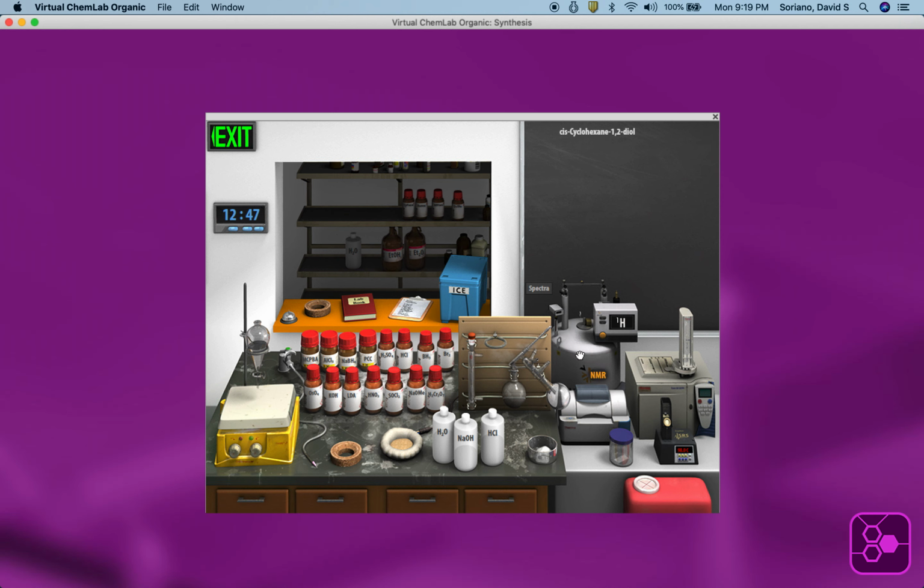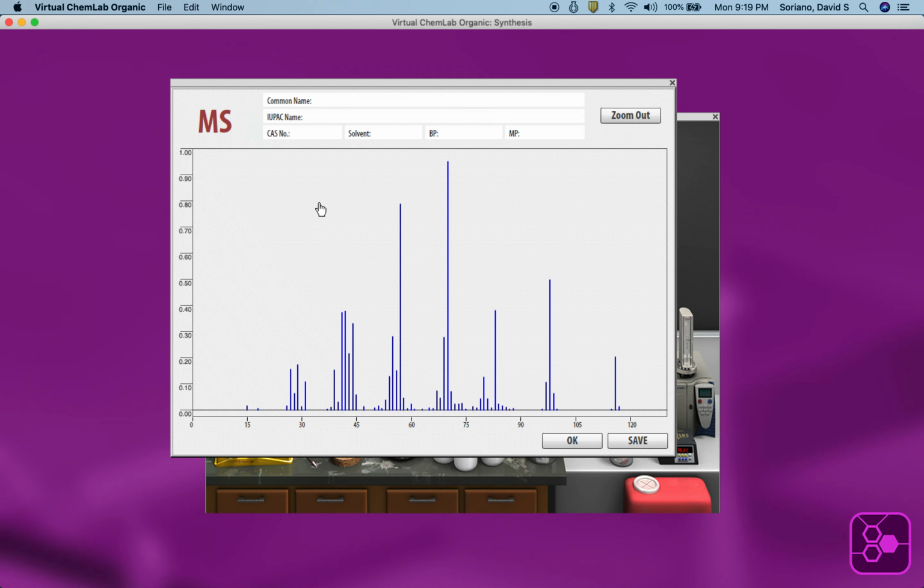Let's do a proton NMR. They don't have one. So you'd have to look that up in the SDBS. Let's try C13. Nope. So they don't have the NMR data for that. Let's try mass spec. And there it is. Molecular ion, 116, and then your base peak is showing up at 70.095. Interesting.